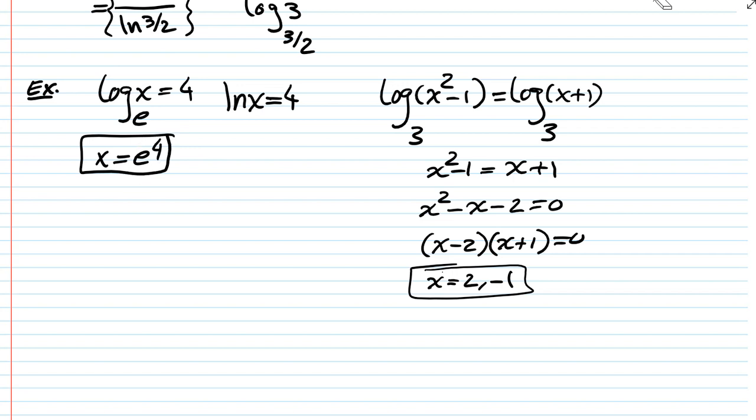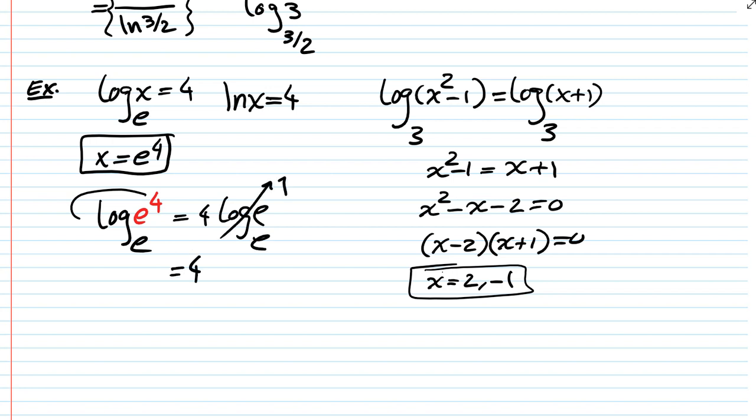Okay, but in this case, if I did check it, here's how a full check would look. I'm going to put e to the 4th, which is the solution, in for x. Now, using properties of logs, that's 4 log base e of e. Log base e of e is 1 because the base and argument are the same. So that's 4 times 1, which is 4. And there you go. We just showed that the left side is equal to the right side. So that is a full verification step to show left and right are exactly identical.